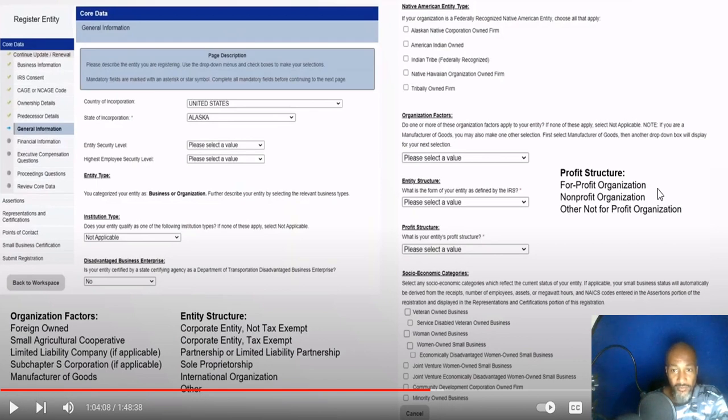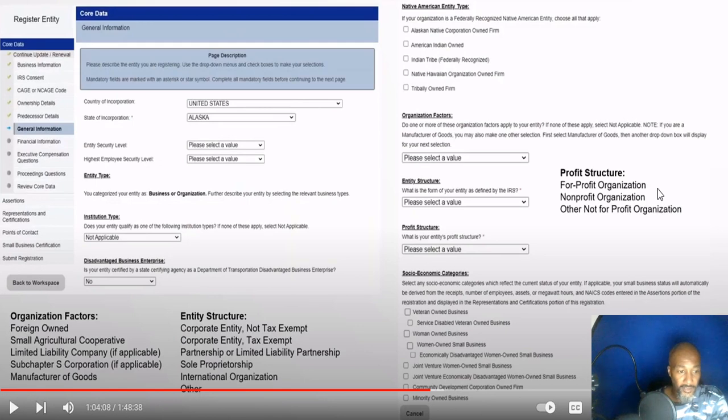If you're a for-profit business or non-profit organization, you would check that off here. And if you have any socioeconomic categories, so if you're veteran-owned, women-owned, a joint venture with a women-owned business, or a minority-owned business, you'll check off whatever socioeconomic category you're in down here, okay?